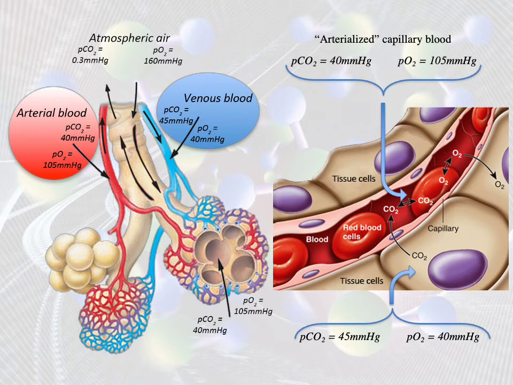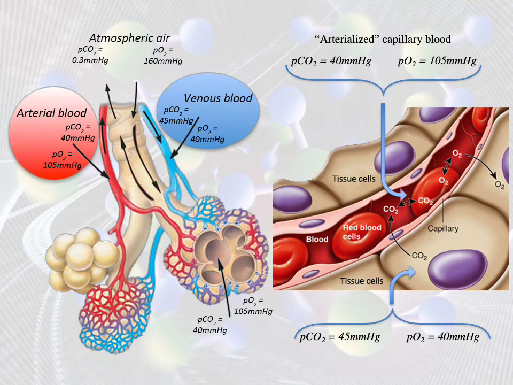Now let's take a look at what happens when blood reaches the peripheral tissues. This arterialized blood that makes its way into the capillaries, just like we saw over here, has a PO2 of about 105 and a PCO2 of 40. And then in the peripheral tissues, the PO2 is low. It's about 40. The PCO2 is about 45. So because the PO2 is lower than 60 in the peripheral tissues, oxygen is going to want to leave the red cells in preference of the peripheral tissues. Okay. At the same time, CO2 diffuses across the membrane and is picked up by the red blood cells. So that's the basic circulation of oxygen and CO2 between arterial and venous circulation.